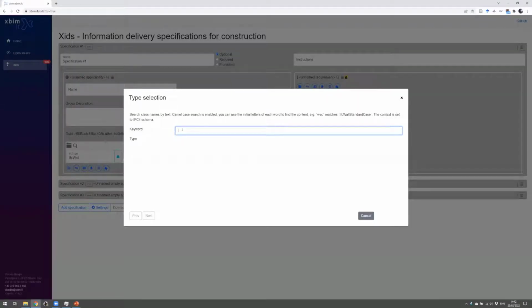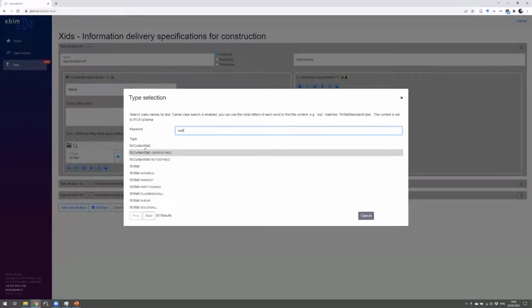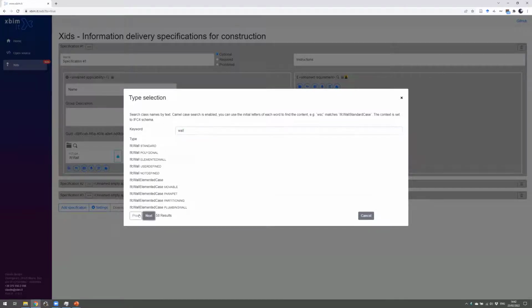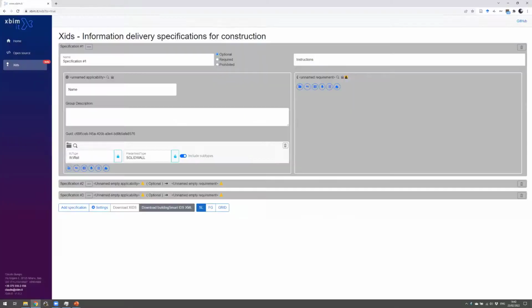So I can type wall, and a list of all the parts of IFC that contain the word wall comes up. So I can say, well, a solid wall. This contains not only the types, but also the predefined types in the library, so it's easy to get it right.